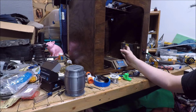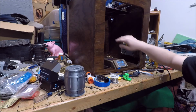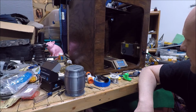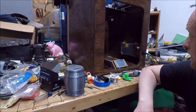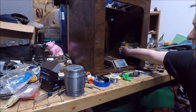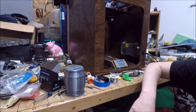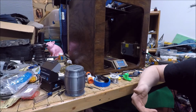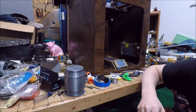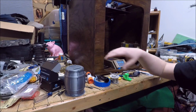Things I don't like at the moment, I do not like this fan, it is quite noisy, so that might be something I need to look into, or I'm just going to have to live with it. I could possibly put a little shroud over it just to divert it down, and that'll also help with the noise abatement a little bit. As I said, overall this printer's a little noisier than I would like it to be.